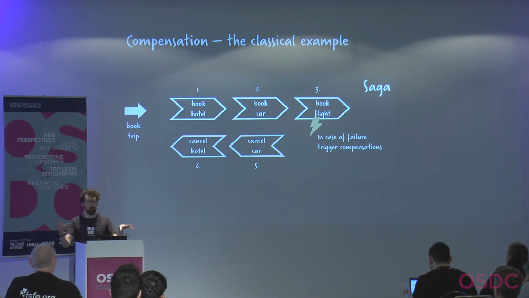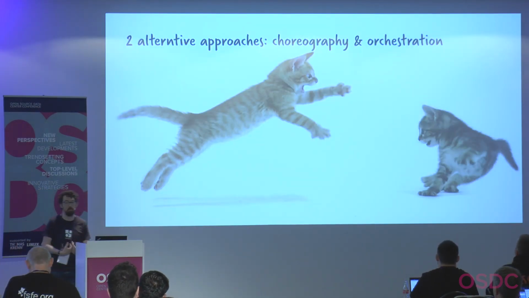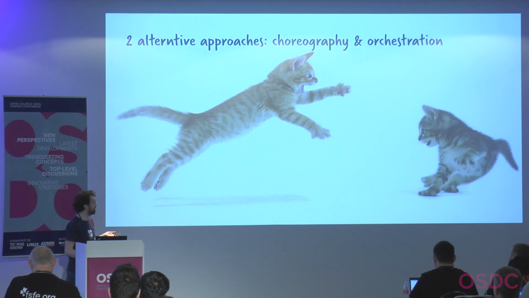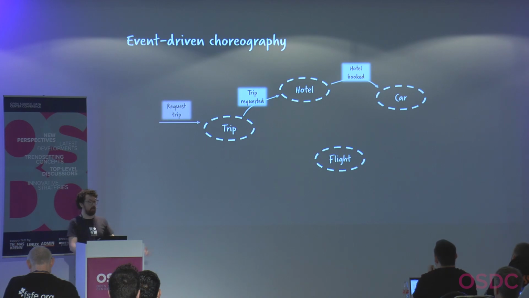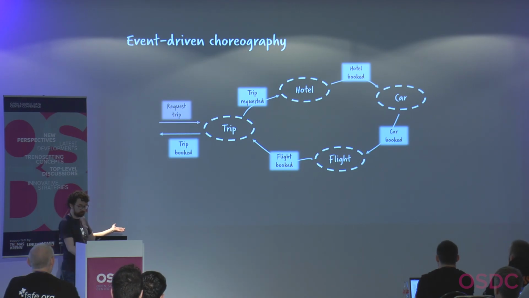This is a really simple way of undoing stuff across microservices. There are usually two alternative approaches: choreography and orchestration are the two ways in which people try to solve this problem. With choreography, every service knows the one before it and the one after it, and to undo something, you simply follow the trail back. If this was choreography-driven, I would send my request in, do my hotel thing, do my car thing, get my flight thing, and then flight successful, great, and now the trip is booked.